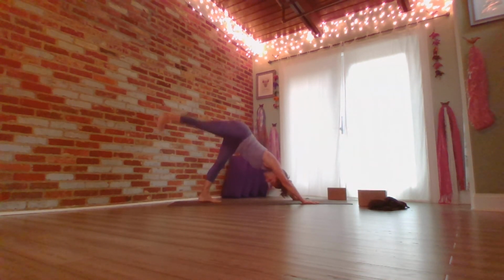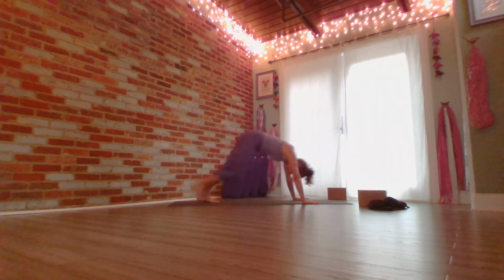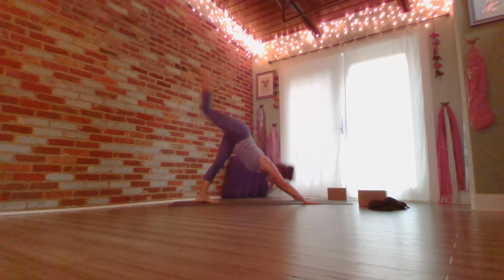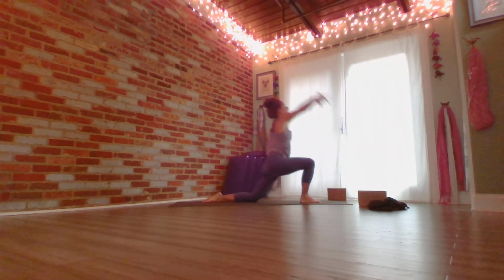Right leg to the sky on the inhale. Exhale, meet your nose. Back to the sky on your inhale. We'll step it forward with this one. Exhale, step it forward. Back knee down. Imagine you're squeezing your left knee towards the top of the mat. Reach your hands to the sky. Big breath. Interlace your fingers.